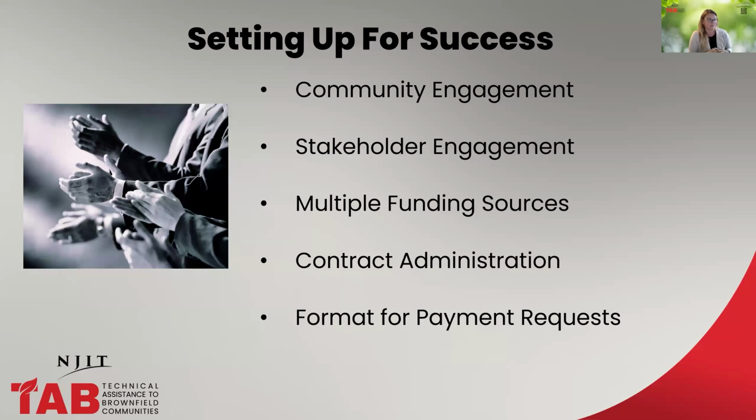Multiple funding sources. Oftentimes it's not just the EPA funds that are going into the project. There would possibly be other funding coming in that may dictate language that needs to be included in your procurement. So it's definitely important to keep in mind and ensure that you do a solid review before you advertise so that you don't have conflicting information in there.